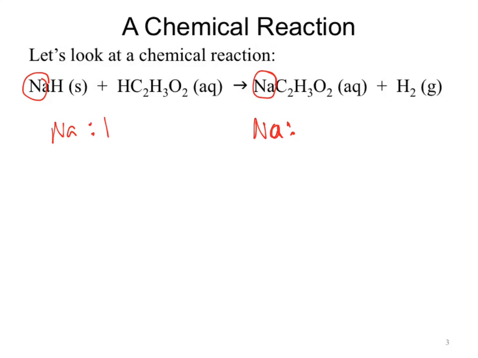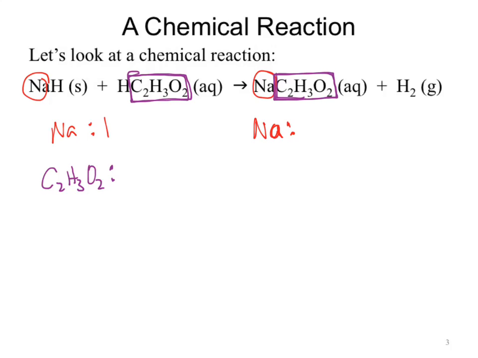Before we even do that, let's take a look at this piece right there. What is that piece? It's our acetate ion. What is this piece right here? Acetate. Did it change? No. So I could balance the carbons and oxygens independently as individual atoms, or instead I could say, actually, I'm going to balance the complex ion. I'm balancing that entire piece.